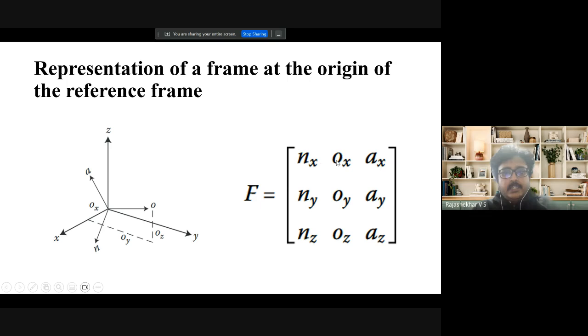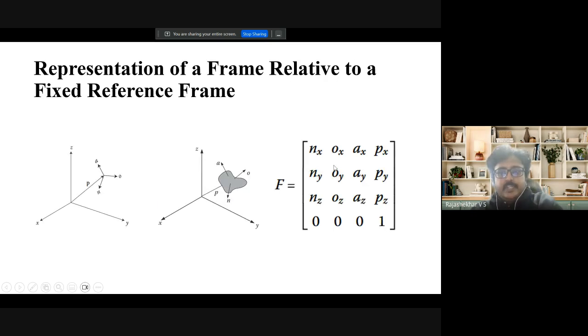So what is OX? You can see it in space, right? This O projects on the x-axis of the fixed reference frame. That is OX. The OY is the amount of distance it has moved along the y-axis, the unit vector, that is, the frame's unit vector. And OZ is nothing but how much it has lifted up above the ground along the z-axis. So these three values will give you the perception of where this point of the frame is located.